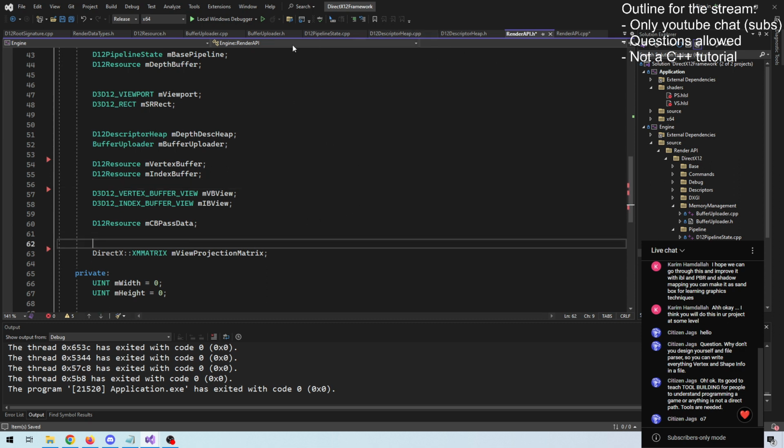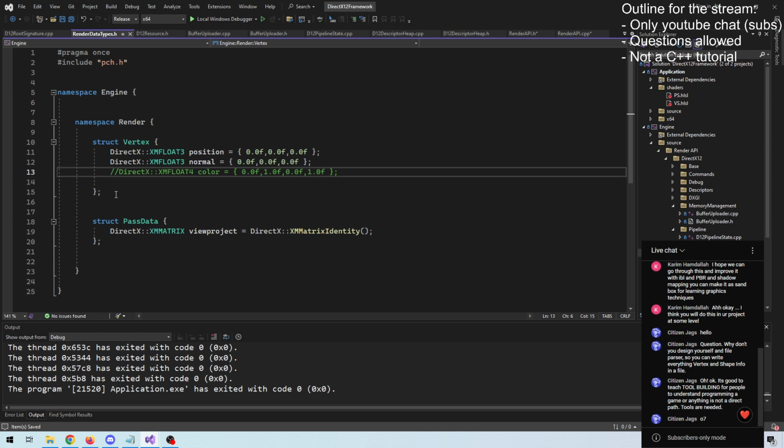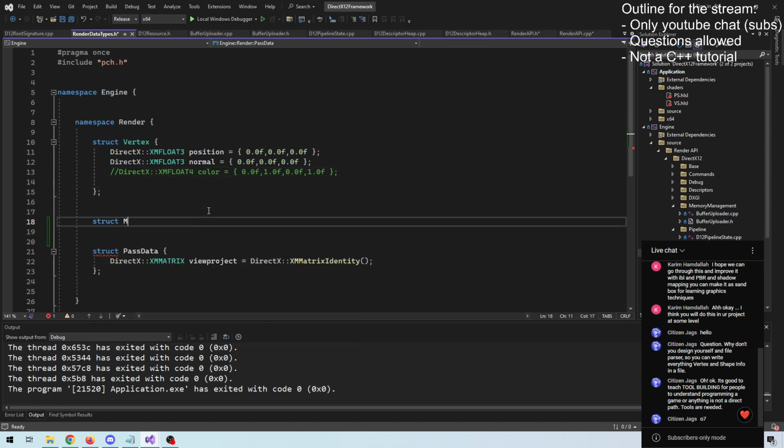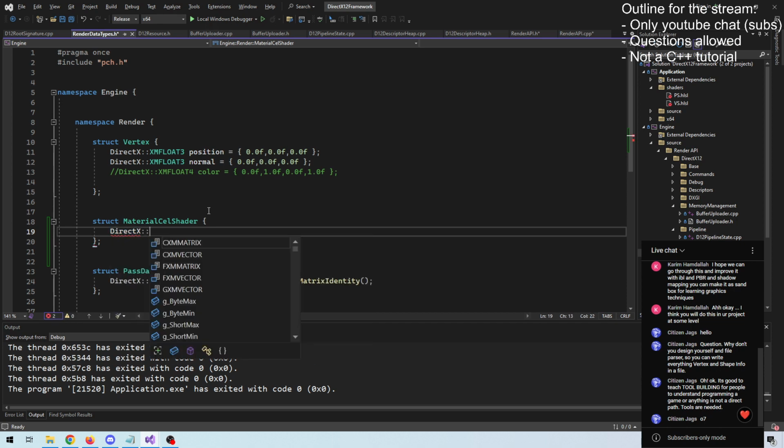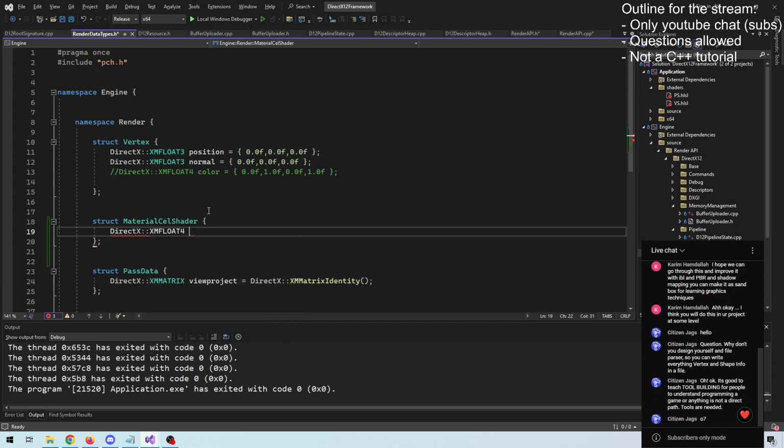First, we need a render data structure, which we will call a material, cell shader maybe, and we will store a float4 here, which we will call the diffuse albedo, and we will initialize that as black, but with an alpha of 1.